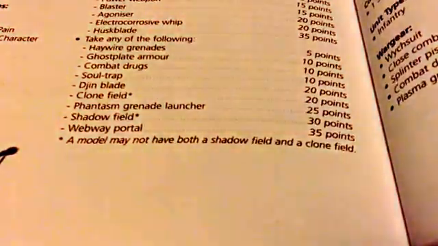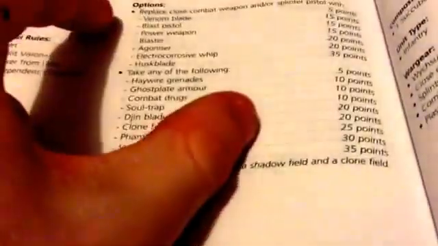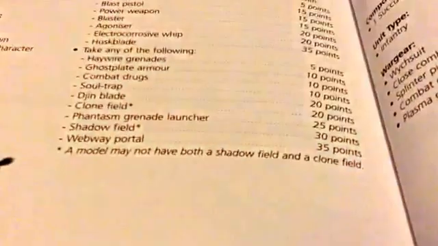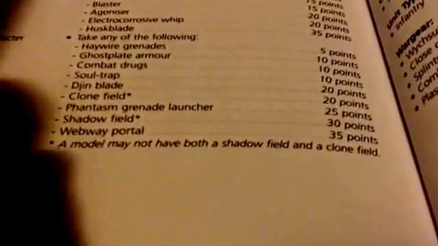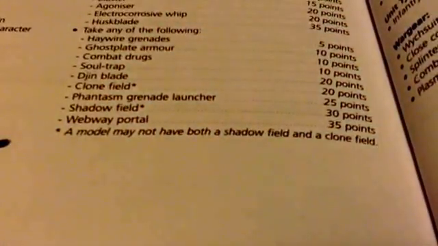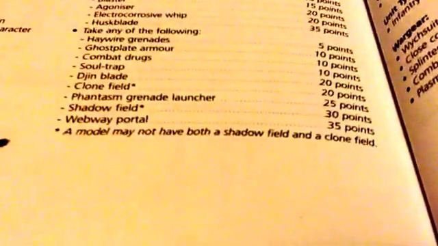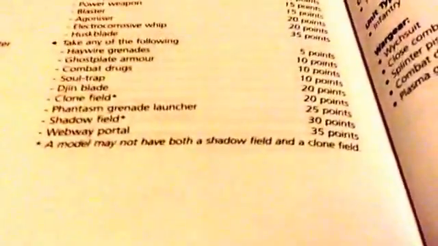The Webway Portal, this is a cool little trick. What it does is you place a small blast marker or equivalently sized marker, and from that point, reserves can arrive from the portal instead of your board edge, which could be anywhere. So this allows you to get your melee units up close and personal and your short range units up close and personal without having to run across the board.